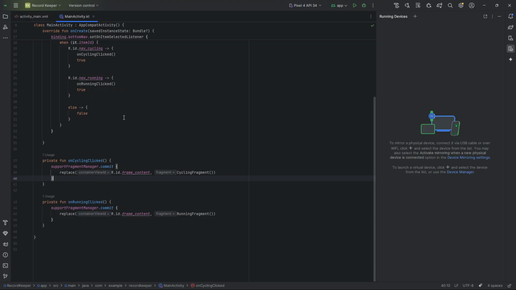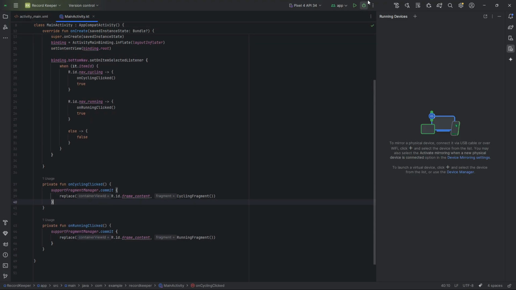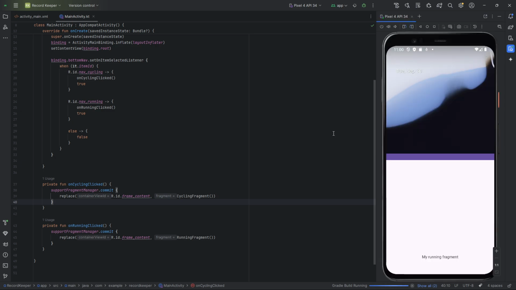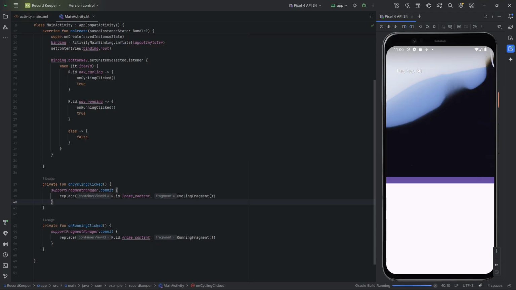Okay, so it's possible to do the lambda, the shorthand, but actually I really, really like doing this, letting the activity implement the interface, and then having the method right there in my main activity. So please, for this tutorial, do what I've done and make main activity implement the interface, okay? And then we will do the method in the main activity file.